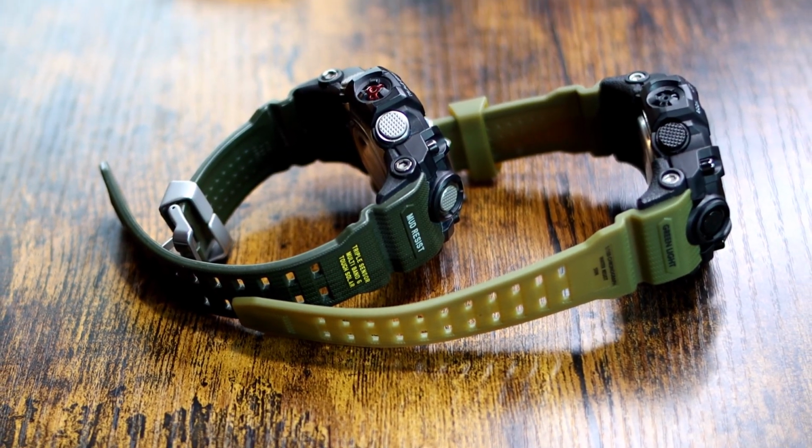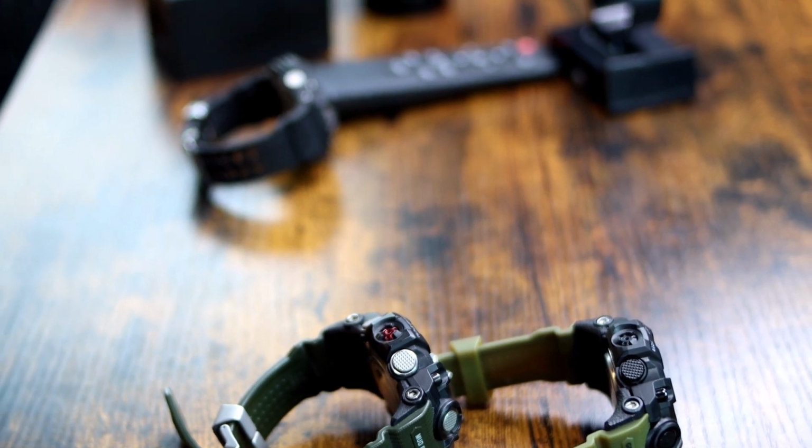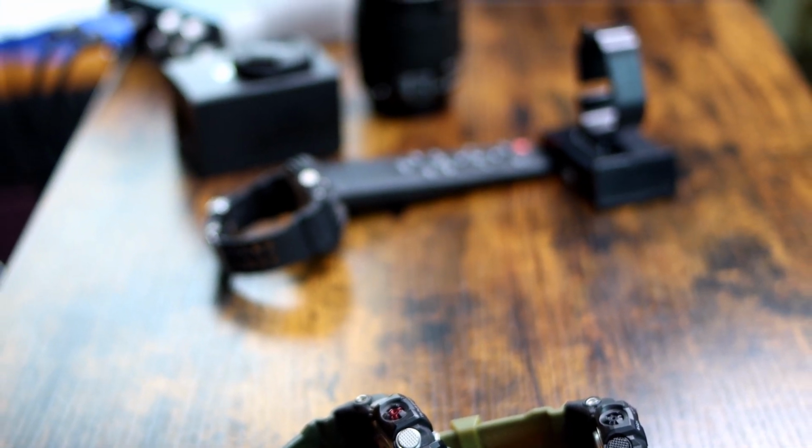And do I think you should go out and buy one? Spoiler alert, for 20 bucks, yeah, it's a pretty nice watch, if all you want is a watch. Even its alarm functions and stuff, I'm not 100% sure whether or not I would trust them. I don't know. Maybe they will work. My guess is they probably do. But you have to think about it.